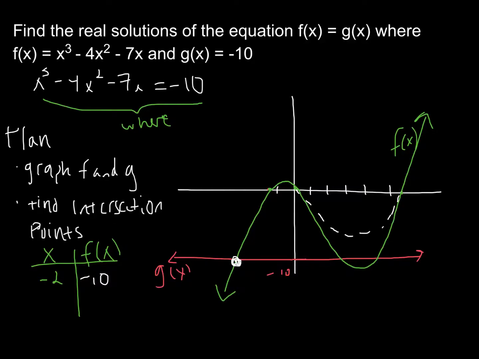Now, to check values to the right of 0 and to the left of 5.3, I might just begin trying a couple out. So let's, for example, say I try the value 1. When I plug in 1, I'll have 1 cubed, which is 1, minus 4 times 1 squared, which is -4. So I have 1 minus 4, which is -3. And then 7 times 1 is 7, so I have -3 minus 7, which is also -10. Which means that when I'm at 1, my line should intersect.